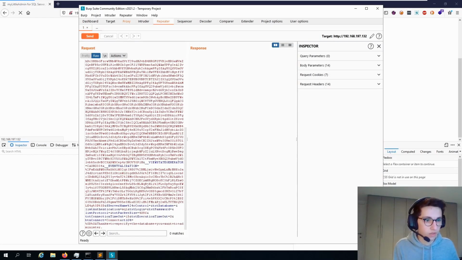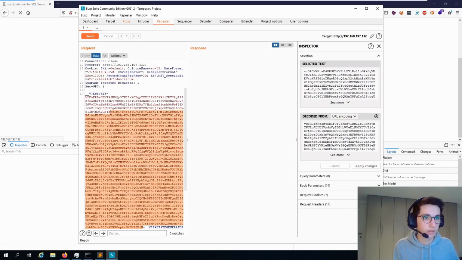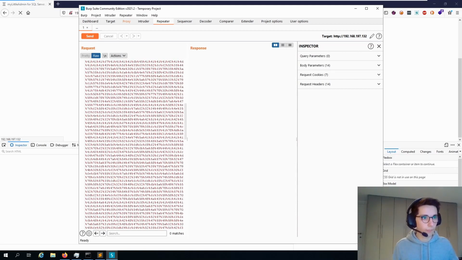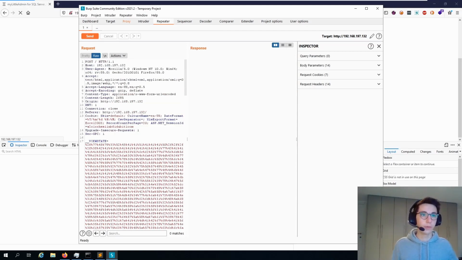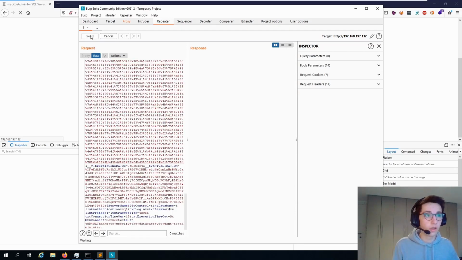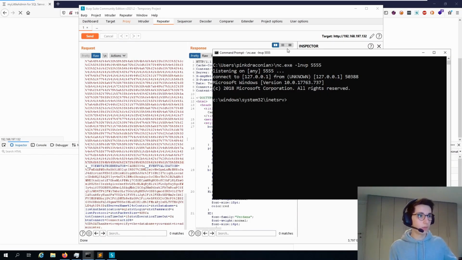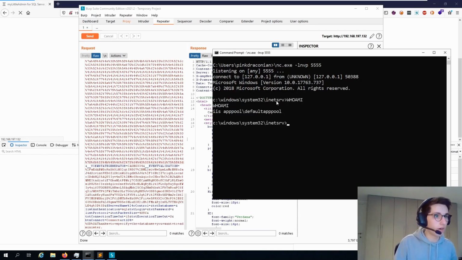And now we can change this view state to the one we want. Okay, so this is our payload that we just generated with ysoserial. We can send this. And we notice that we get a shell back here. So now we are IIS app pool. So we have been able to get remote code execution, or in this case, just code execution because I'm not remote, but it would work remotely as well on this box.